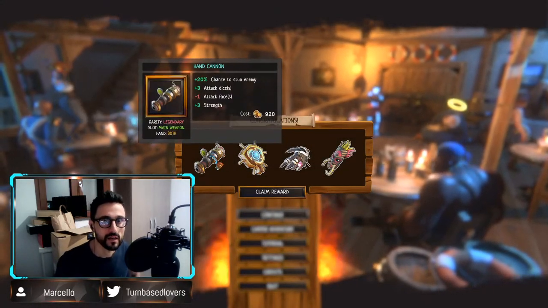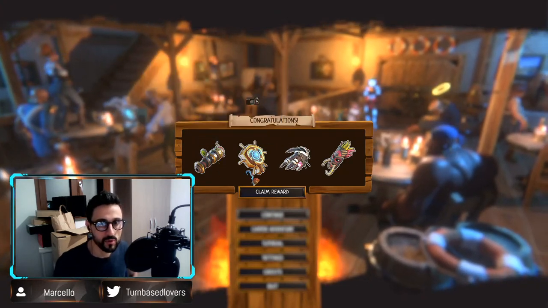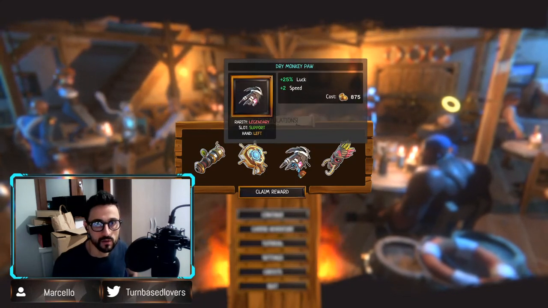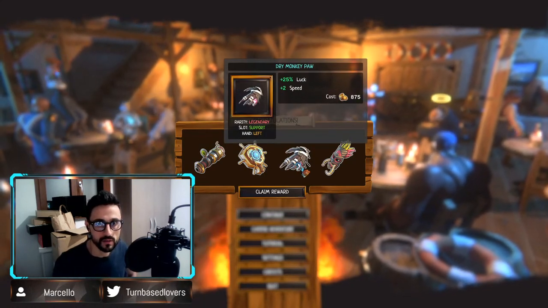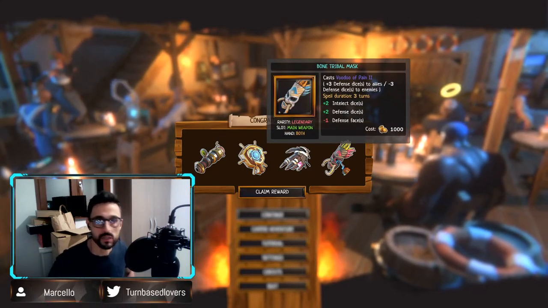Congratulations, we got a hand cannon. It's a legendary weapon. We have a helm shield. We got four legendary items.